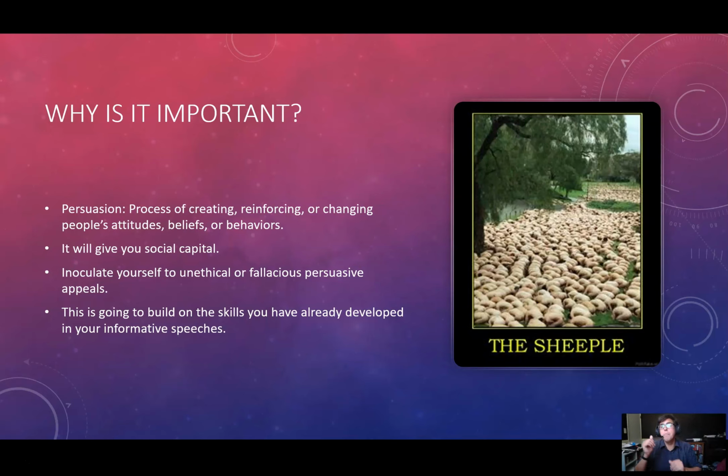So, when learning about it, it can bring us social capital. Being able to influence others around us is able to increase our social capital. Also, it helps inoculate us to unethical or fallacious persuasive appeals. A lot of people these days, more than I thought possible, are very easily persuaded by fallacious persuasive appeals. So, by learning lessons like this, we are able to avoid falling victim to these appeals. And this is going to be building on the skills that we've already developed in informative speeches and to improve our overall public speaking ability.